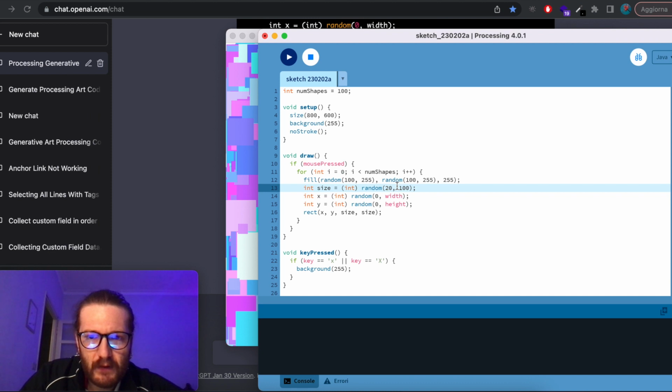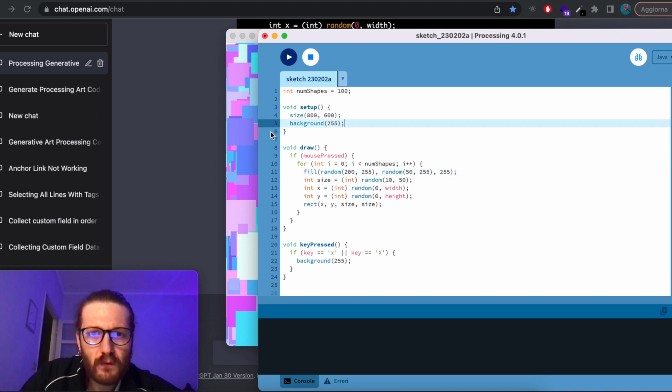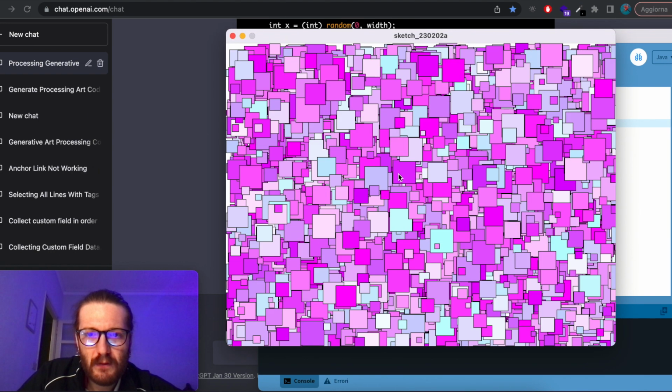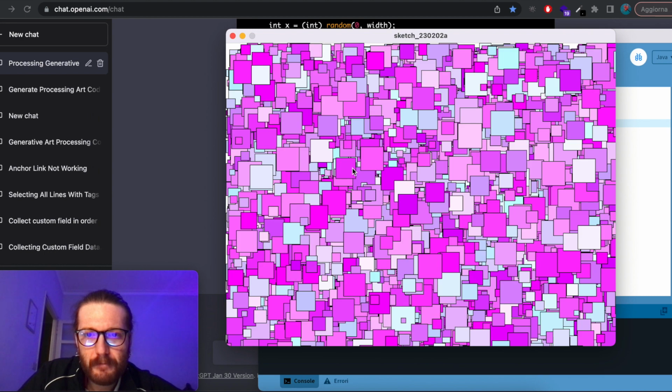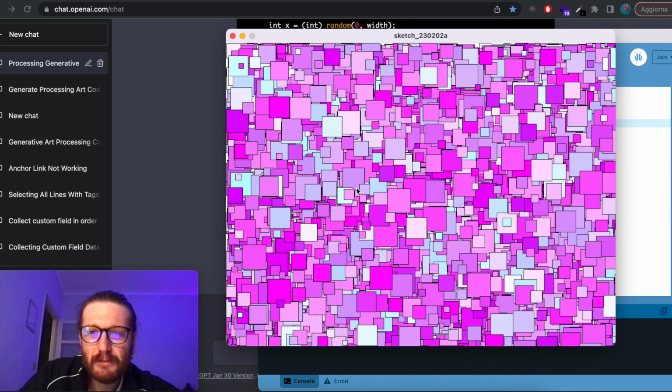In fact, if I set this to 10 and this to 50, and maybe the fill color, if you set this to 200 or this to 50, and remove no stroke, you can see, you don't need to ask it again.